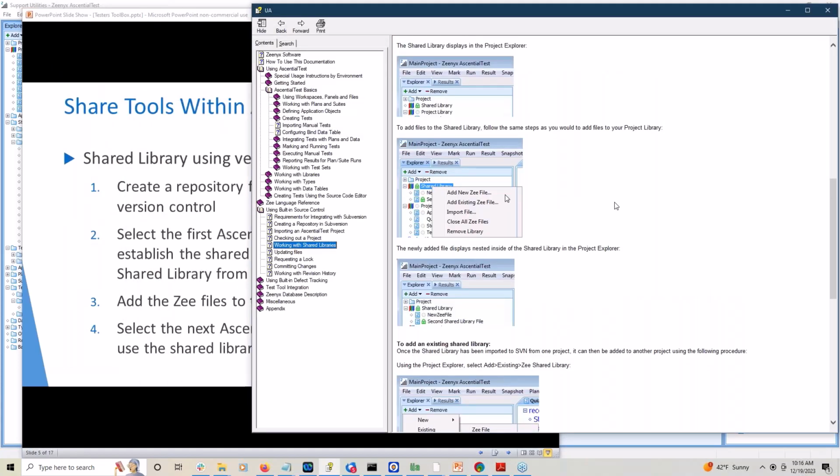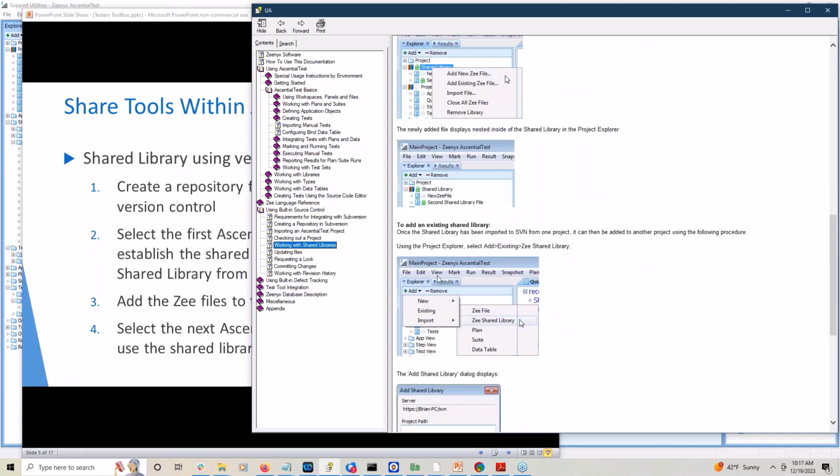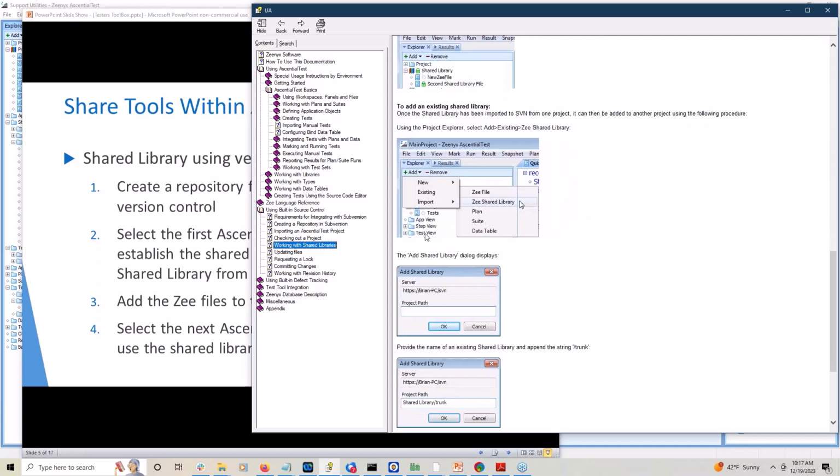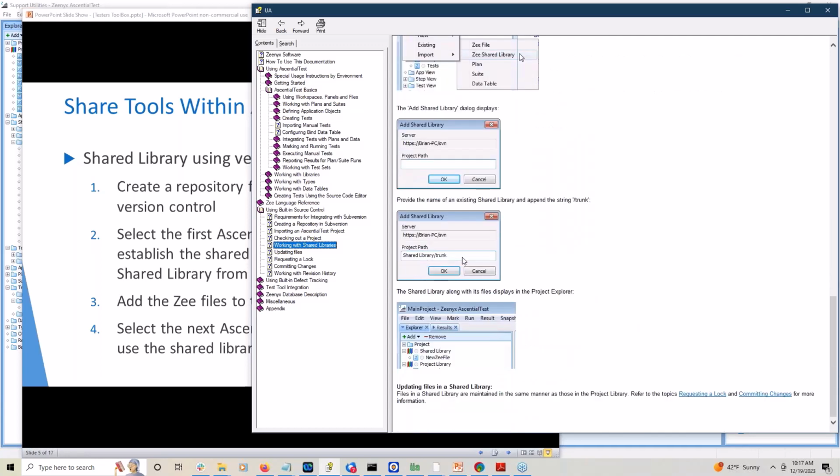Now, for subsequent projects, at this point, it's been imported into Subversion. For subsequent projects, you're just going to go up to Add again, but this time you're going to say Existing. So you're going to add an existing library. You put in the project path, and this is more like a checkout, if you're comparing it to checking in and checking out, or importing and checking out a project.